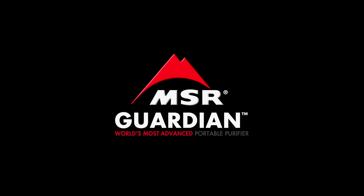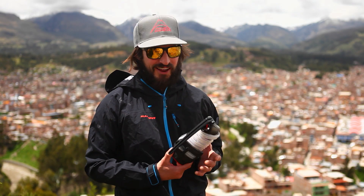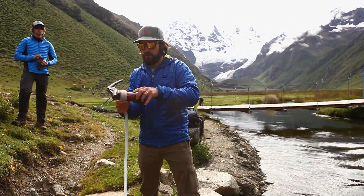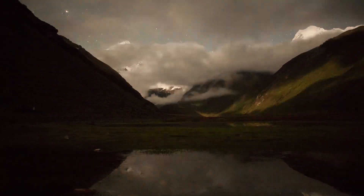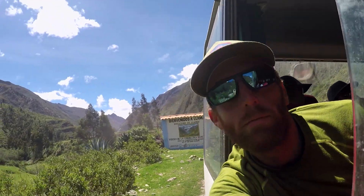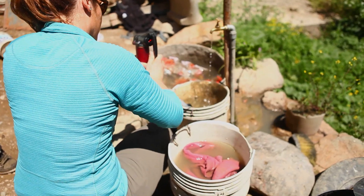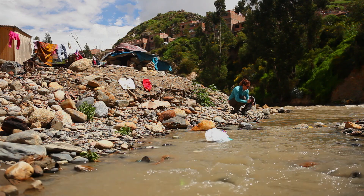MSR came to me with this product — it's called the Guardian Water Purifier. I'm Scott Rickenberger, a photographer and adventurer from Seattle. They asked me for a good way to tell this story visually of just how fantastic and game-changing this is. So we came up with the idea to come down to Peru, and from the time we landed throughout a big trek in the Cordillera Blanca mountains and all the way back to taking off from Lima, this Guardian filter would be our sole water source — no buying bottled water, filtering any water we could find through this device.